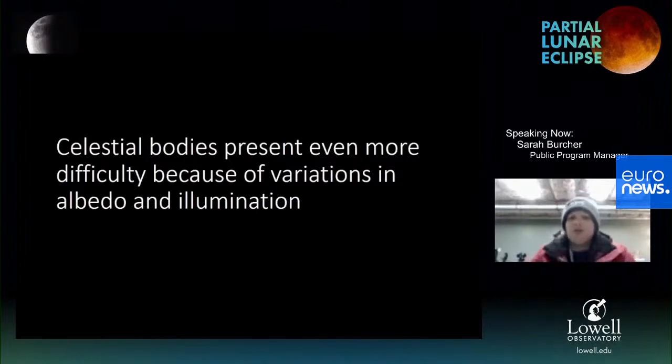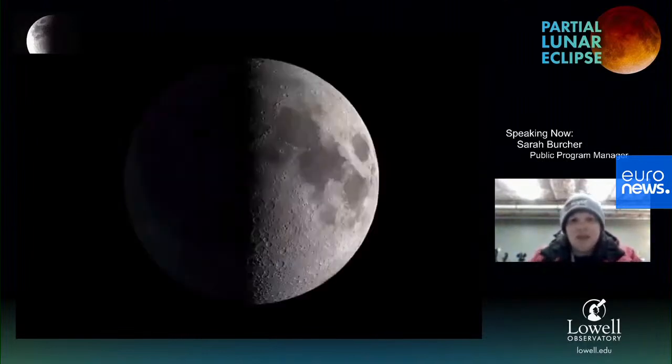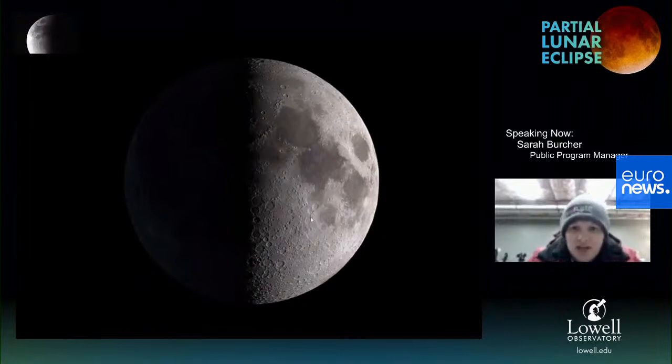We have another problem when we are mapping objects that aren't the Earth. These celestial bodies, the moon, Mars, Mercury, whatever you're trying to map, vary in how bright they are based on their position and our position relative to the sun and how they're getting and reflecting light. So I want to show you a moon in the first quarter phase. We're just going to take a look right here. You've got 3 craters and they're lined up nicely, but they look kind of flat. I don't see a lot of depth. They just look like little ripples.